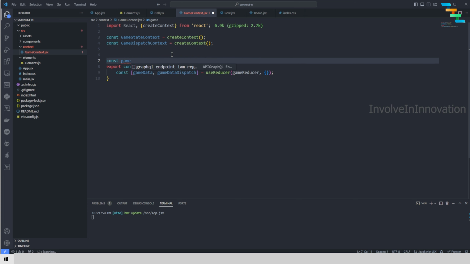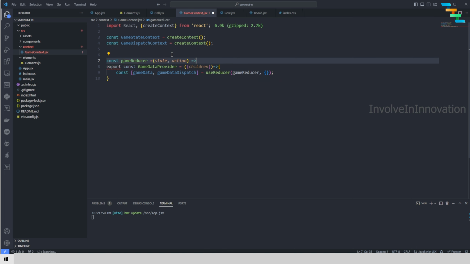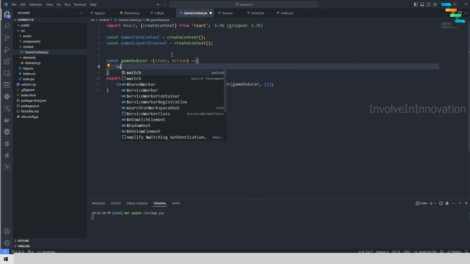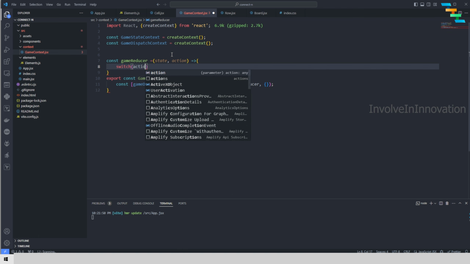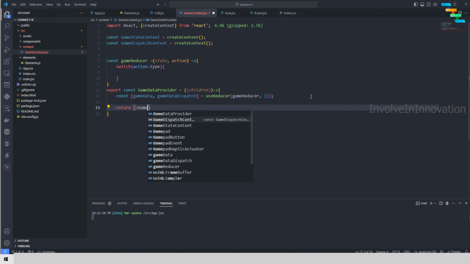Here we will create a function, constant gameReducer, and this gets two parameters. One is the state, another one is the action. This action we will be passing in from our component, and based on this action we can have different switch blocks. Based on this action we can perform different actions in our application. So we need to return the game dispatch context provider.